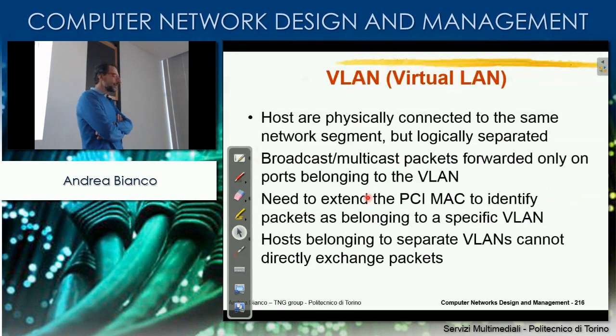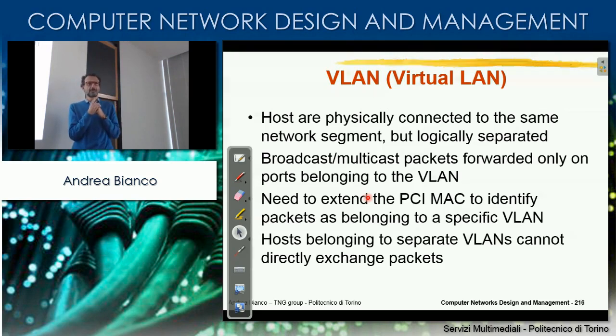Just one additional thing that may be of interest from our perspective is the concept of virtual LAN. The virtual LAN is a technique, or a technology if you prefer, that allows us to further partition nodes and switches as if they were operating on separate, logical LANs, even if they are sharing the same physical or logical topology.